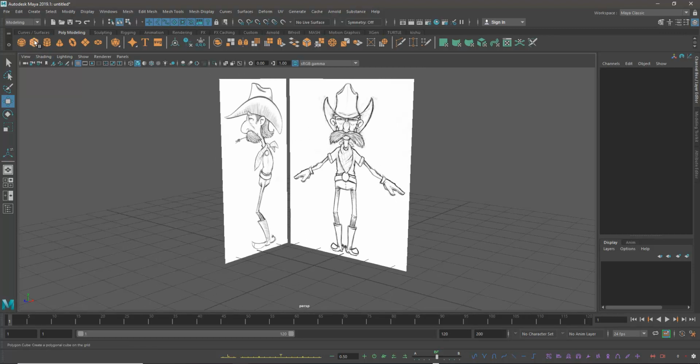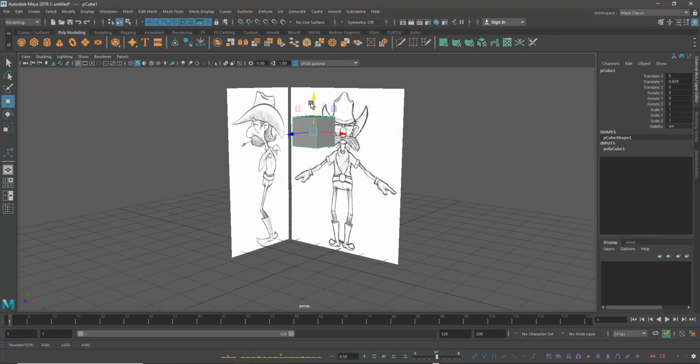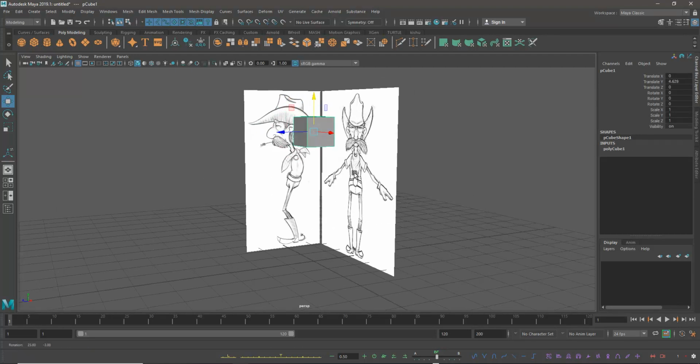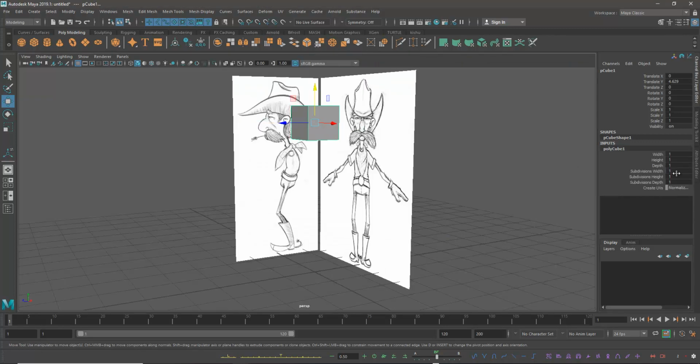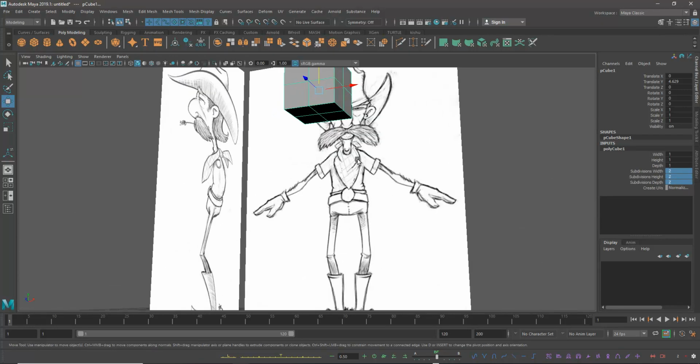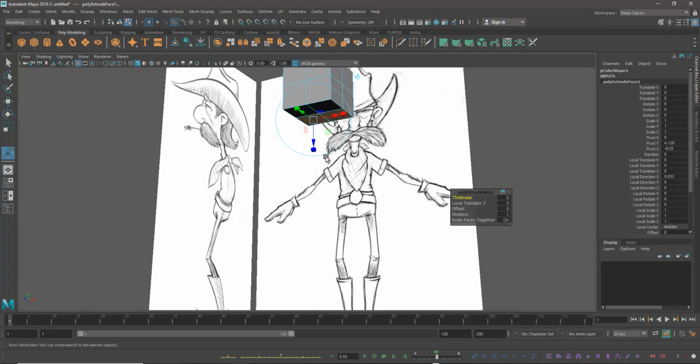I'm just taking a box. For this box I'm giving width, height and depth subdivisions of 2, and selecting the bottom faces which are at the back. Ctrl+E is the shortcut for extrude.